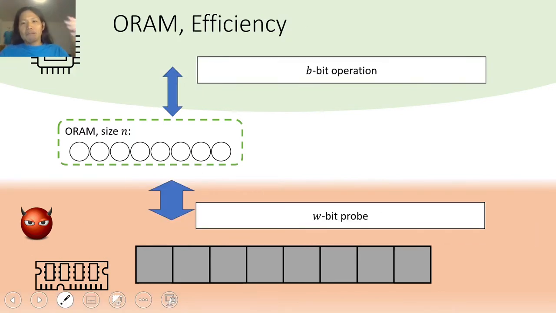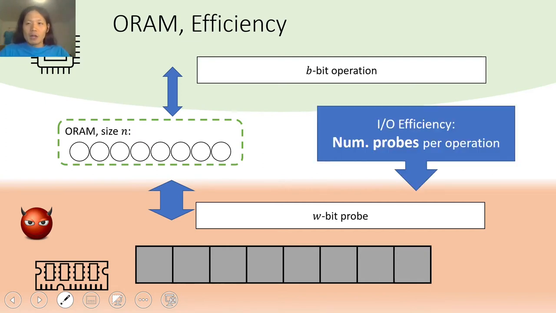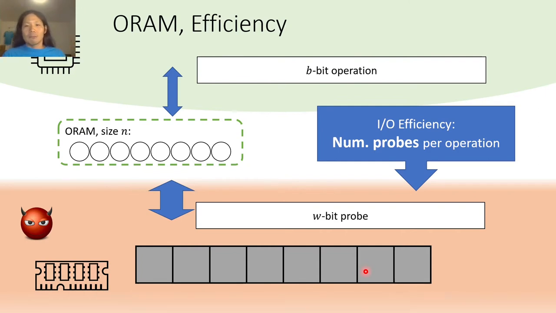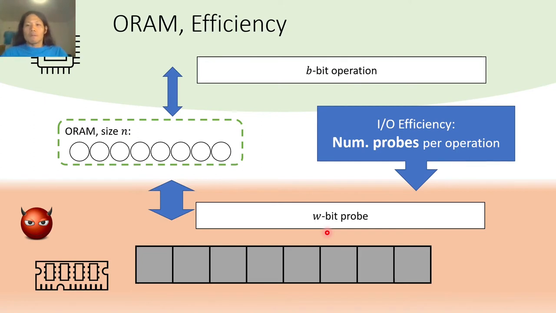With the parameters N, B, and W, we define the efficiency of ORAM as the cost per operation, measured in the number of memory probes. This is the standard definition for data structure problems. In the literature of ORAM this efficiency is also called the overhead, but since the cell size can differ from the entry size, we feel IO efficiency is more appropriate and avoids confusion. We care less about the number of bits processed, but the number of bits can be translated from the number of probes by multiplying by W.